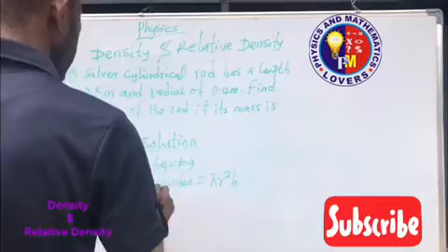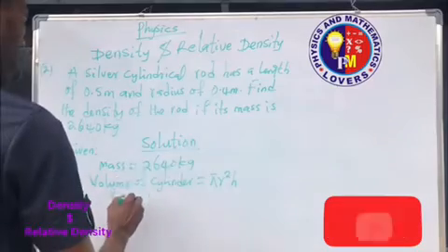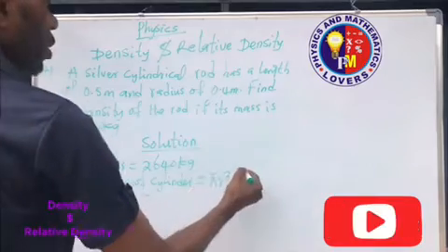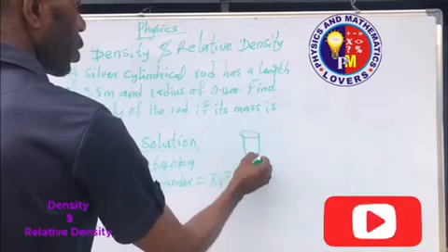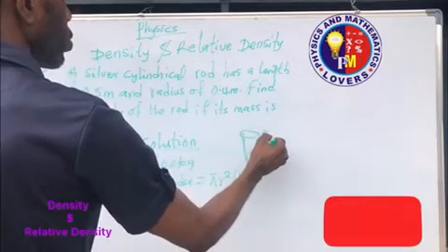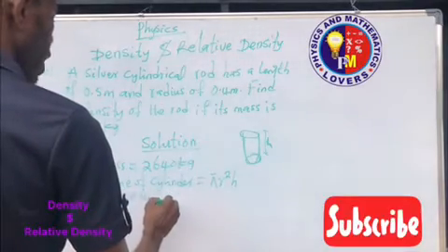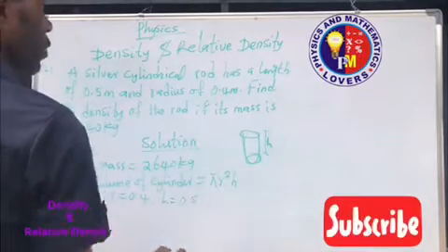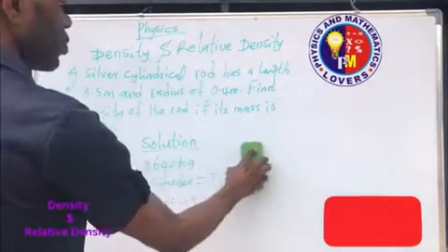We are given that radius here, which is r, is equal to 0.4. Now this length we are talking about is the height of the cylinder. The cylinder is usually like this, so when it is like this, that is the base. So this height here, from here to here, that is the length we are talking about, which is your height. So you put your length, which is height, equal to 0.5.